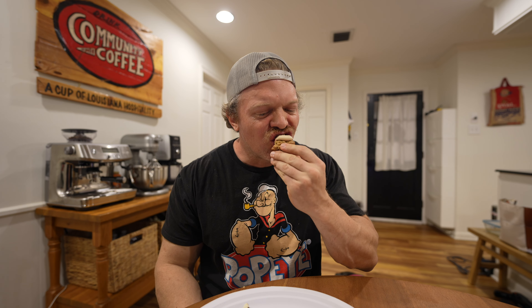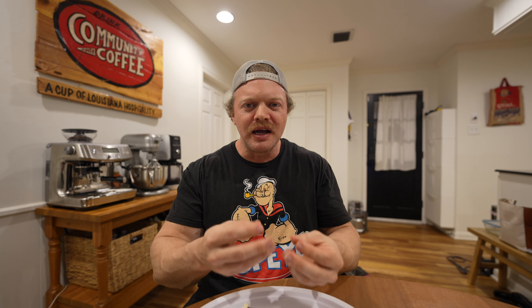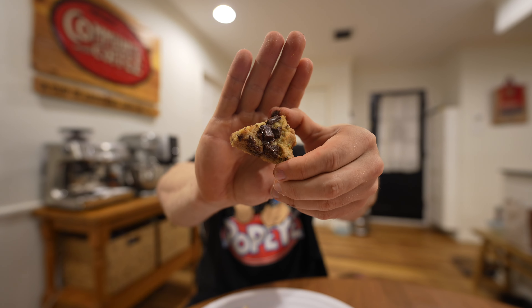I'm gonna knock out the triple berry cobbler now, just because chocolate tends to overpower other flavors, so we're saving the chocolate ones for the end. Once again, a great cookie. The texture has real substance to it, and the tartness of the fruits with — I don't know if it's cream cheese they're putting on it — but that is an amazing cookie. The cobbler bests the blondie for sure, because it's got more going on. You don't expect that from a cookie.